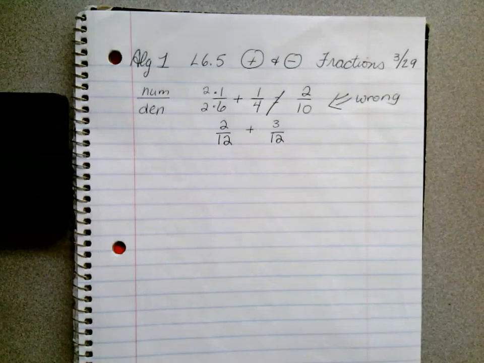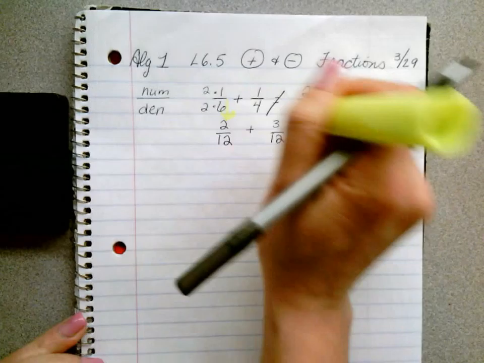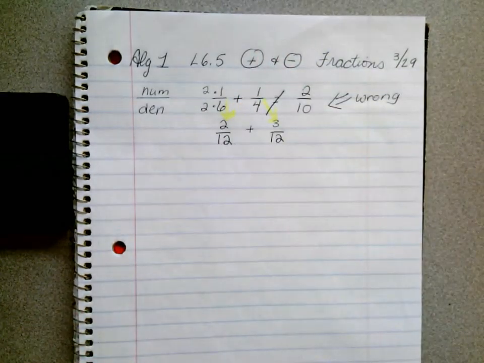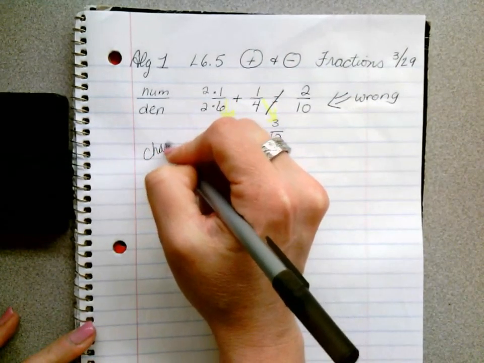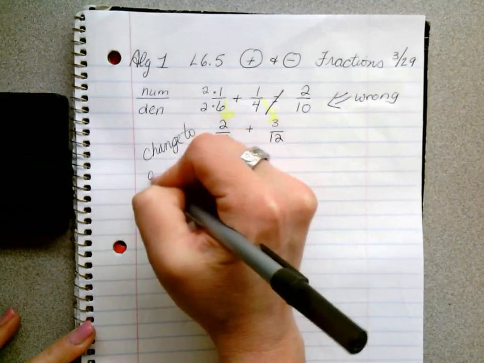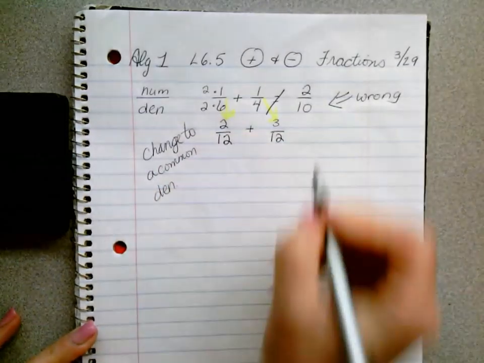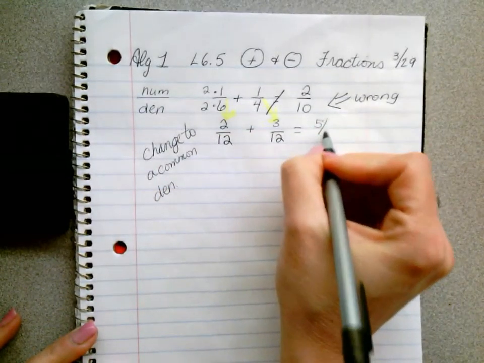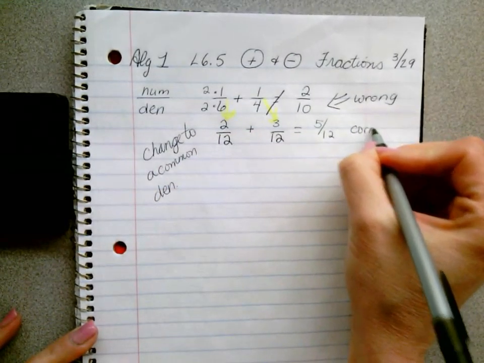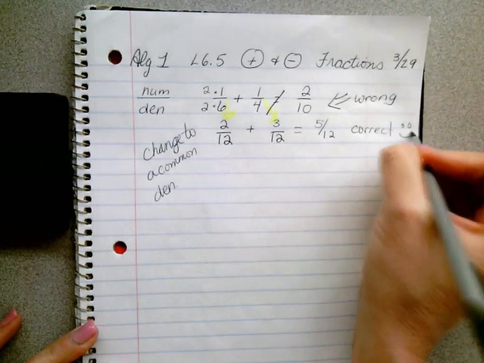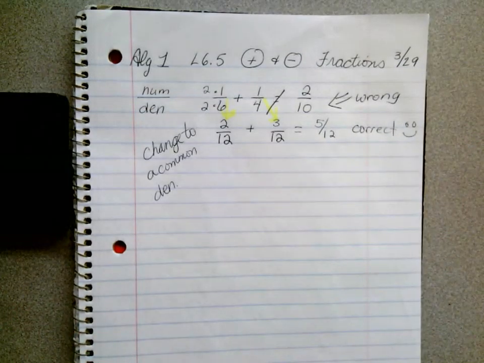So your new fraction is here, your new fraction is here, because you have to change to a common denominator. The end of this would be 5/12. Right? That's easy. That's elementary school stuff. But what if you start mixing together letters? Take a look at example 1 with me really quick.